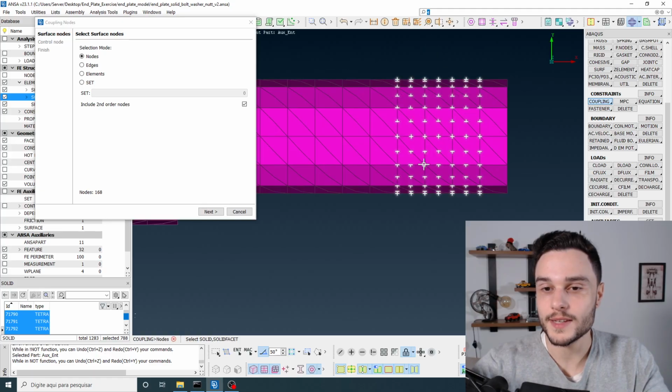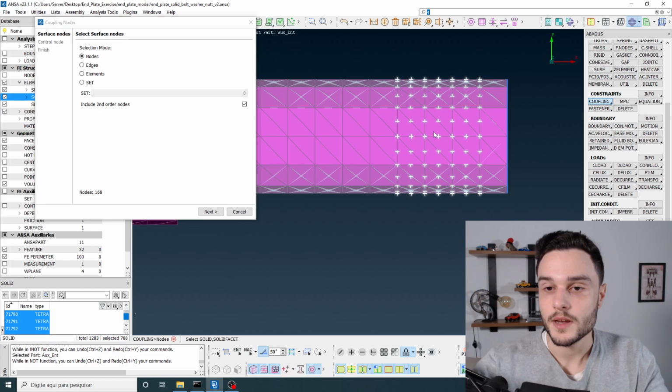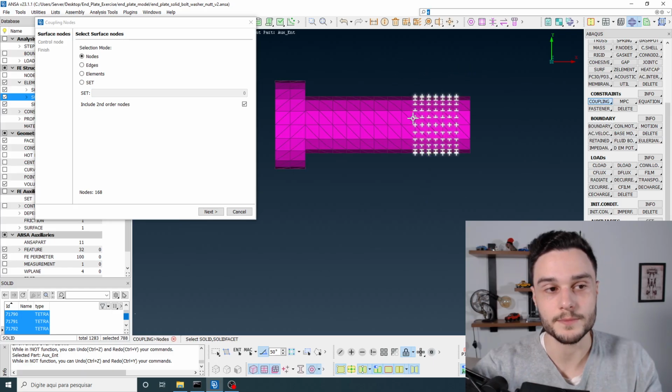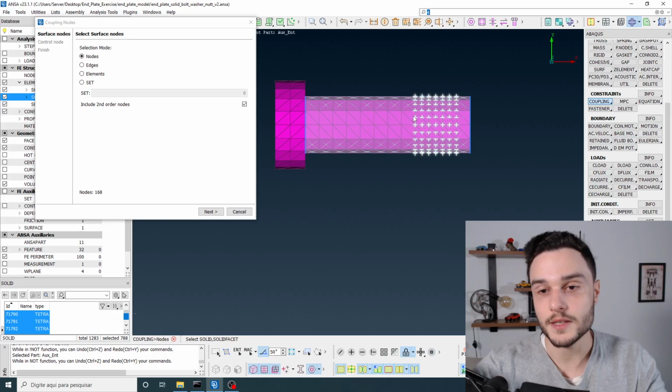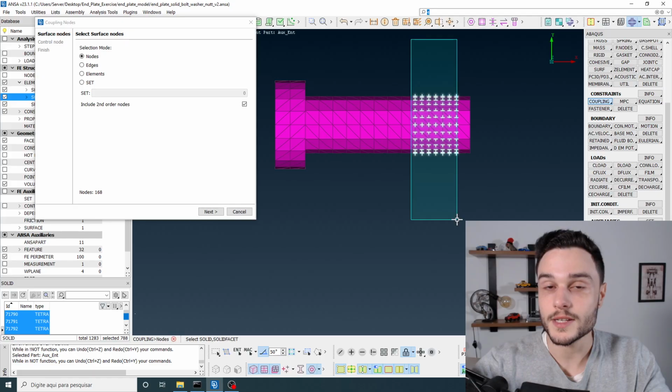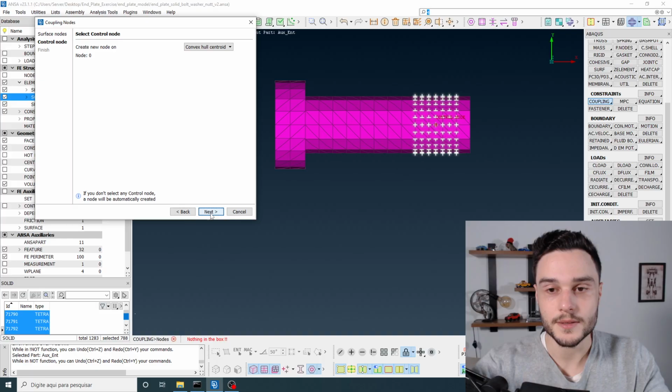We don't have the internal nodes selected because the force is not applied on internal nodes. The force is applied on external nodes where we have the thread. Okay, so this is important. I see that sometimes people create a box selection like this in this region, but if we do that, you're going to end up selecting internal nodes. Click on next.